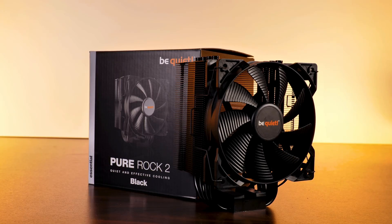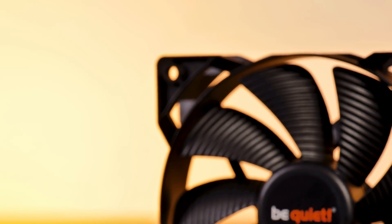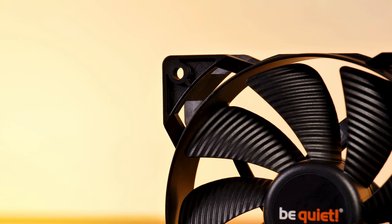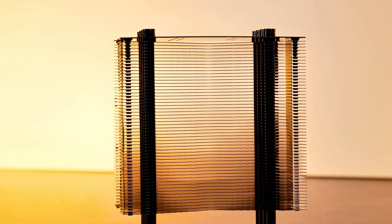So what was good and what was bad? On the good side: quality, installation, performance — especially in terms of price-to-noise — and the noise and the price. On the bad side, I only have one big question mark. One of the ways BeQuiet made this so cheap is probably by omitting vibration-absorbing rubber pieces, neither on the fan nor on the heatsink. I'm just wondering if having those would have made this cooler as quiet or even quieter than the Dark Rock Pro 4. But for the price point, I guess you have to make compromises somewhere.